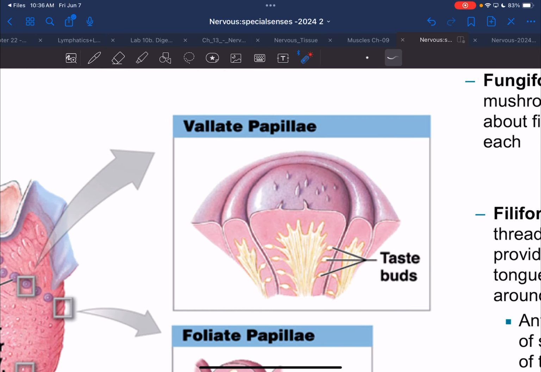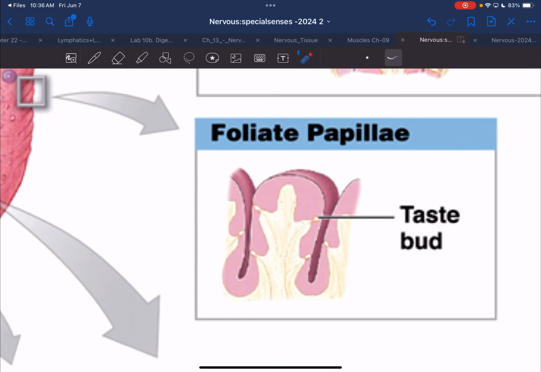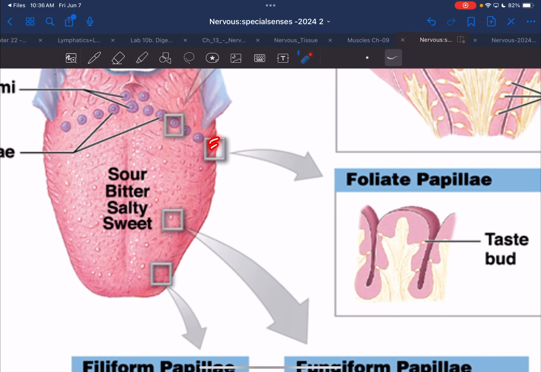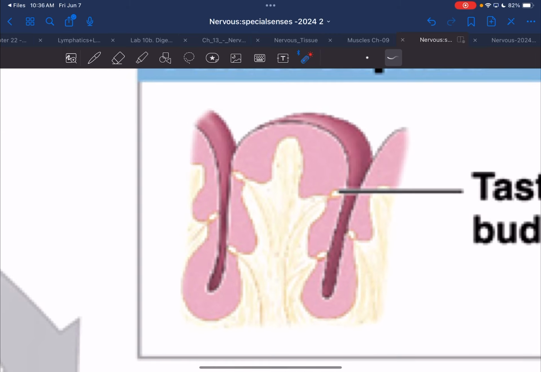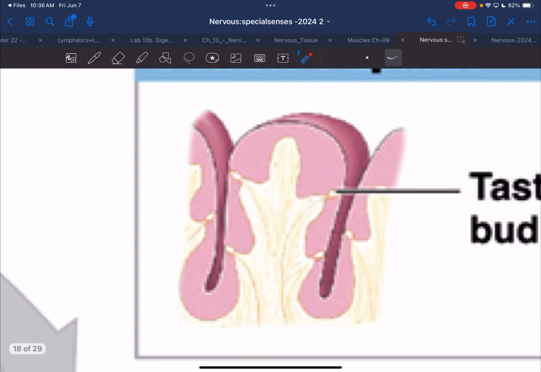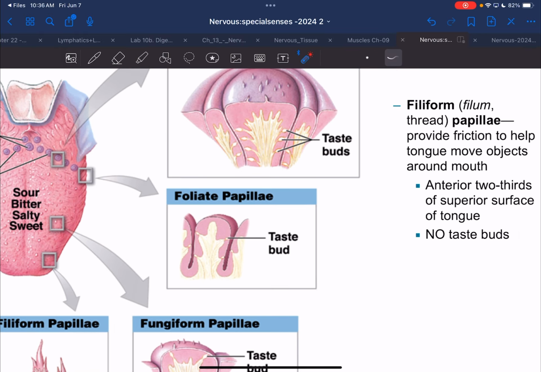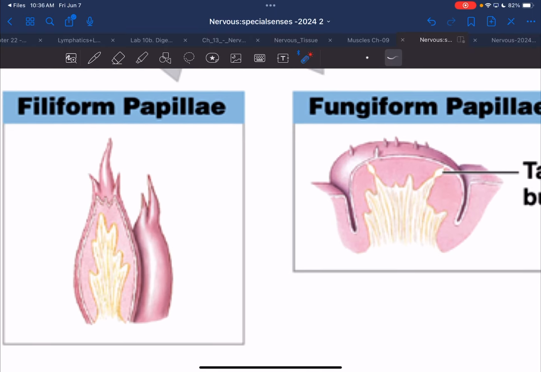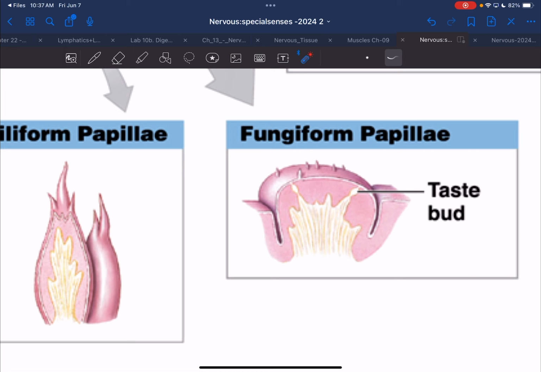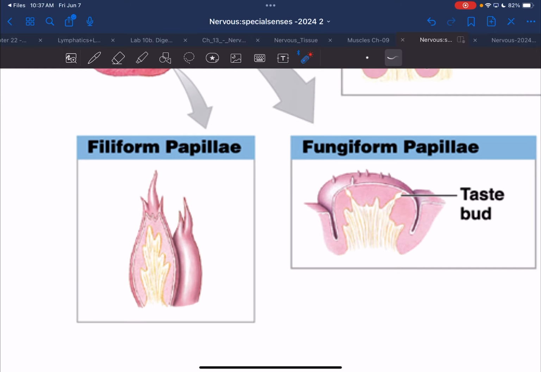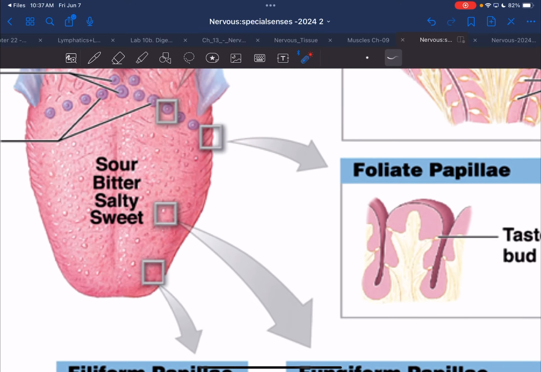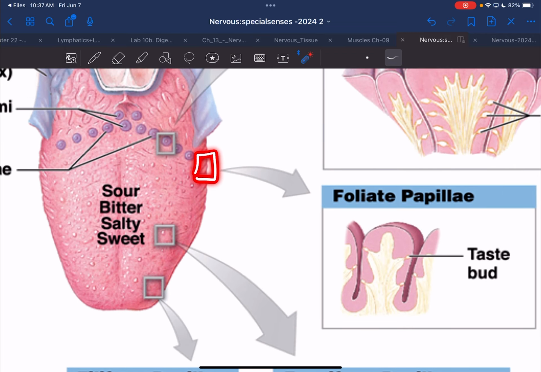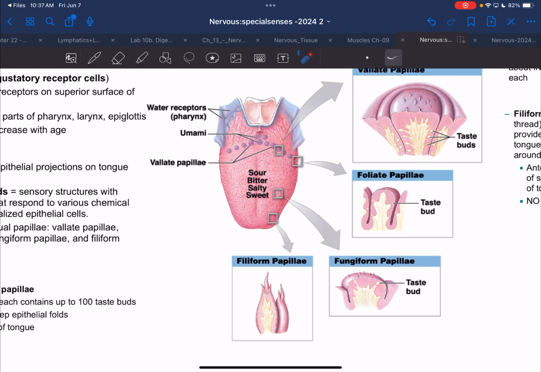But you can see they organize themselves either there, or they will go to the foliate papillae, which are found at the edges of the tongue. And at the edges of the tongue, you can see that there are also taste buds in unique crevices compared to the vallate papillae. Very different. And then fungiform and filiform, you can see that the crevices look completely different. Fungiform contains your taste buds in a different fashion. Filiform, the exact same thing. The only thing that's different is not only their appearance, but where you find them. And so their appearances are slightly different.